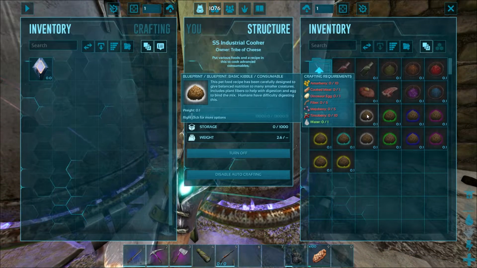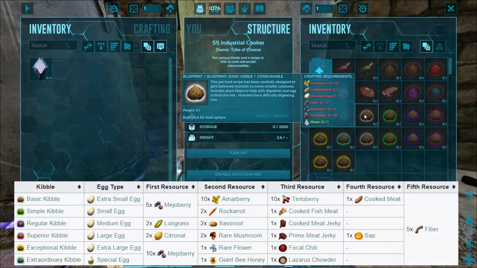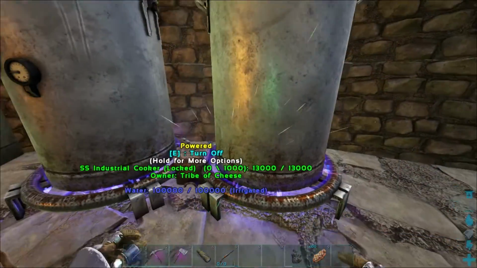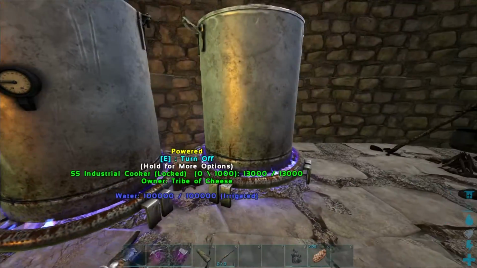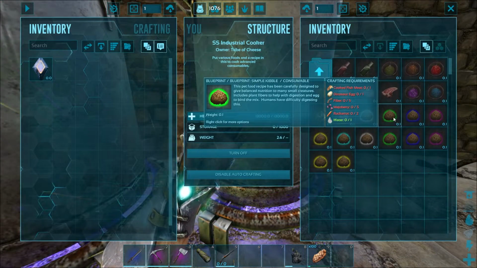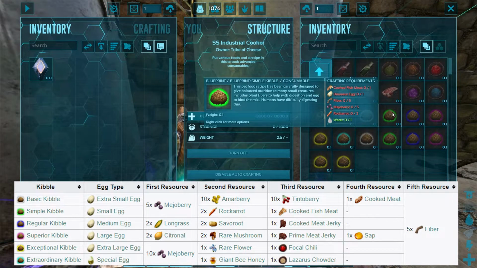And here's the ingredients. Basic kibble is marberries, cooked meat, a dinosaur egg. Now that's of that category. So the smallest category for that, we're using dodo eggs, fiber, mejoberry, tintoberry, and water. All relatively simple and easy to get things. This is already irrigated, the industrial cooker, so it does the water for us. If you're going to be making simple kibble, it's cooked fish meat, dinosaur egg, fiber, mejoberry, and rock carrot.